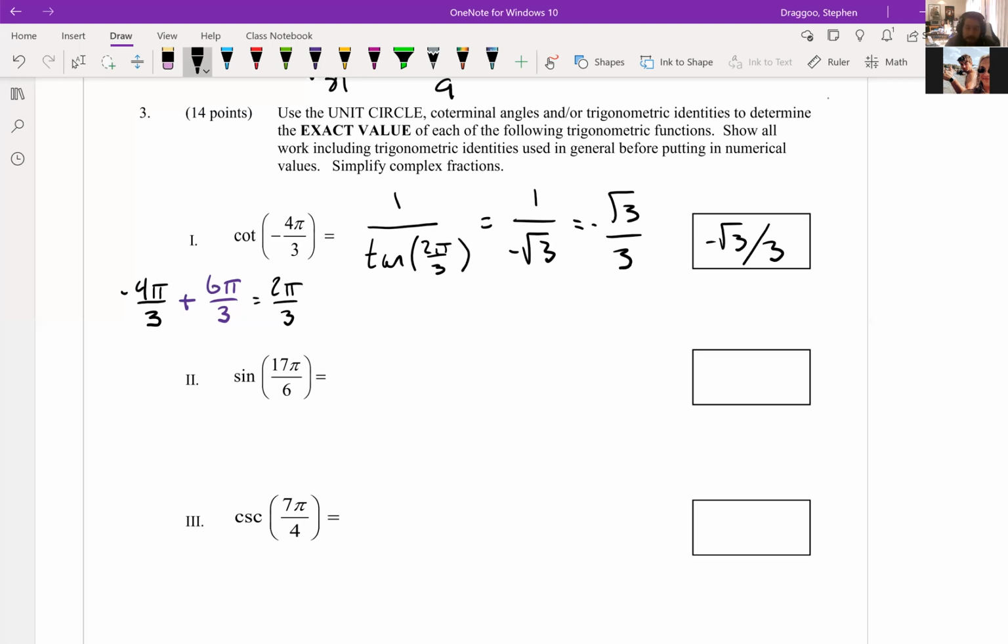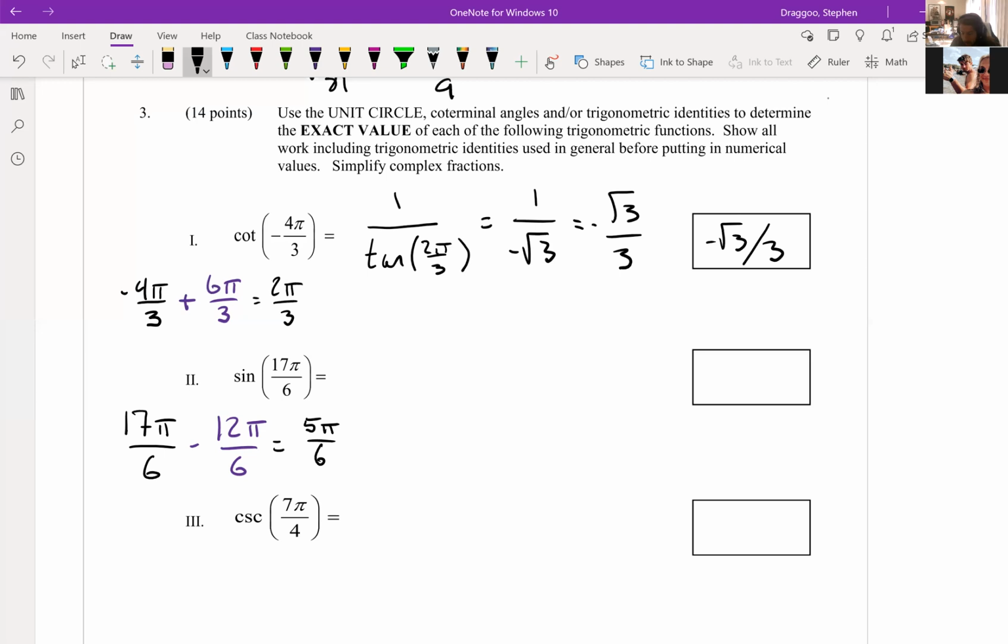So again, that 6 pi over 3 is just equal to 2 pi. So I'm adding 6 pi over 3 because I needed to add 2 pi to find a coterminal angle. We'll see that we're going to do something very similar in the next problem, where I have 17 pi over 6 and I want to find a coterminal angle, but this time I'm going to subtract 2 pi instead of adding 2 pi because I have an angle that's too large. So in the case of a pi over 6 angle, 2 pi is the same thing as 12 pi over 6. I just did that so that I could get a common denominator and actually subtract these two things to end up with 5 pi over 6.